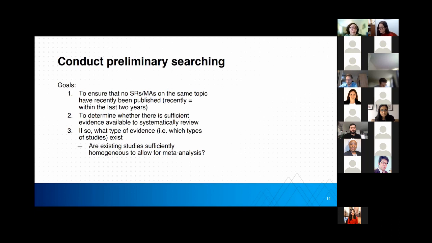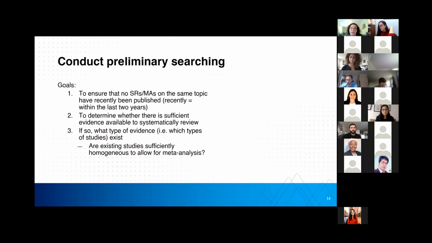Because if you attempt to do a systematic review on the same topic, a journal editor is going to find that recently published one and say, okay, what is the difference between these two? Why should I publish yours when there's already something out on this? And you're also probably not going to have enough new literature to synthesize. So you don't want to waste your time on something that's already been done very recently.